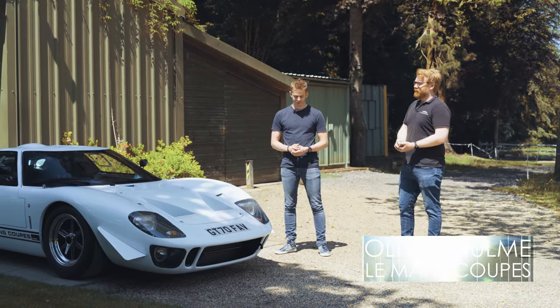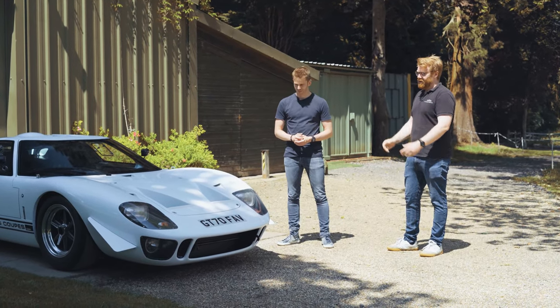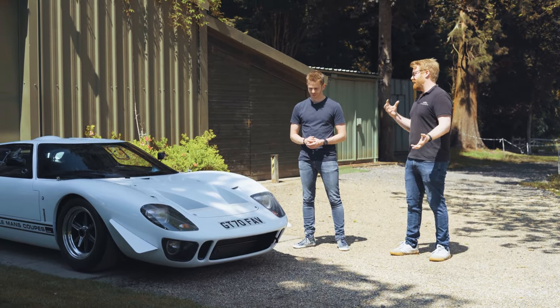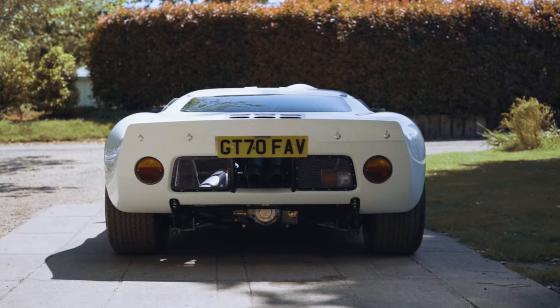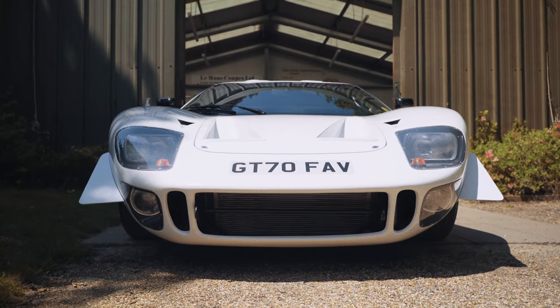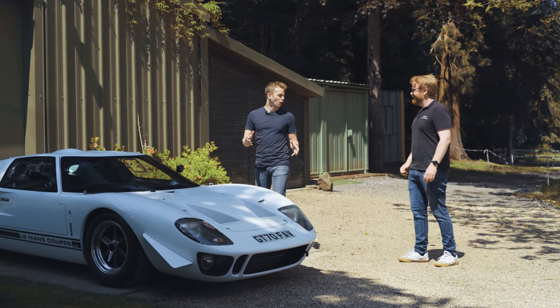We build continuation cars from the 60s, so Cobras, GT40s, and we're going to be going out in this. It's based off the Mark II chassis, but we can have Mark I or Mark II bodies, and we've gone for the Mark I with this. So it is accurate to the original cars with a few mod cons to make it usable on the modern roads in the UK. Surely so. Not a resto mod.